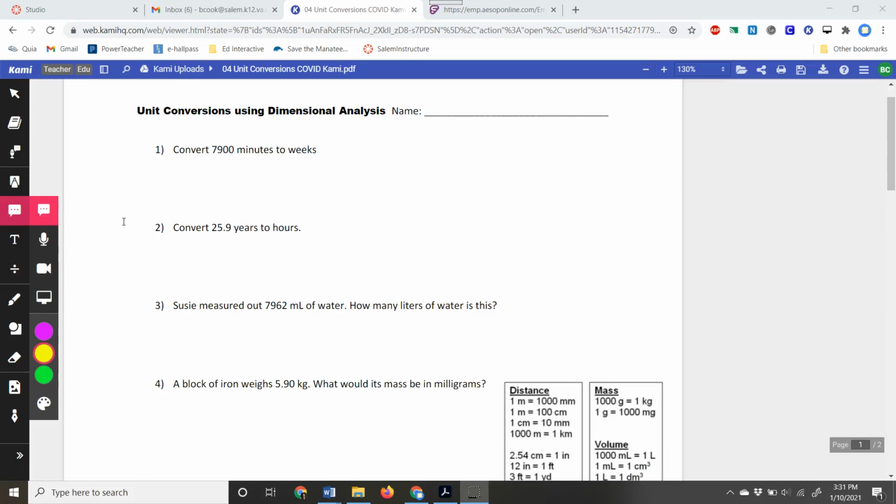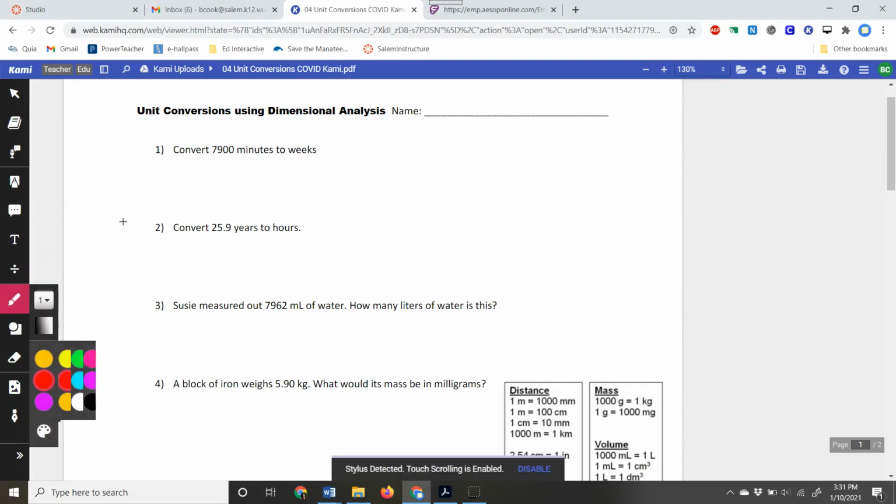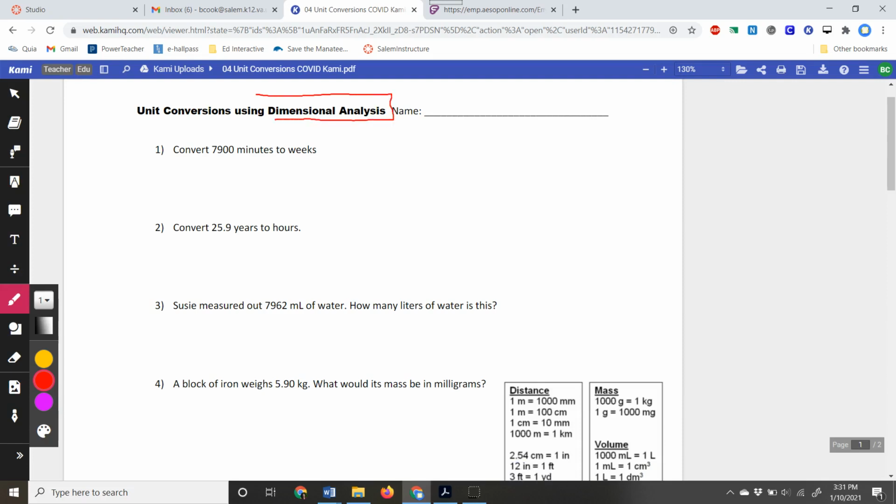I'm going to review how to use the dimensional analysis technique to complete unit conversions. The answer of the unit conversion is not our goal. The process and technique of dimensional analysis is really what we want to focus on. You'll need to refer to my instructional video on how to set up dimensional analysis to get the beginning lesson of this. This is going to be me working out examples, assuming that you already know the basics of the technique. In this first example, we're asked to convert from minutes to weeks.